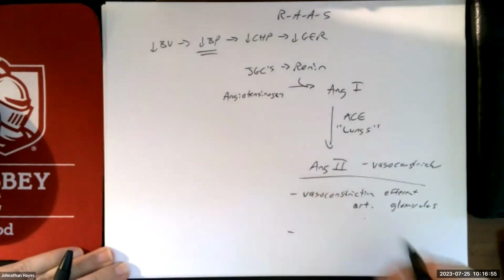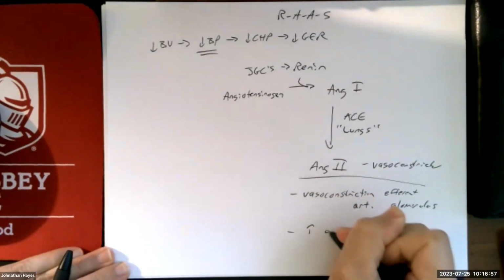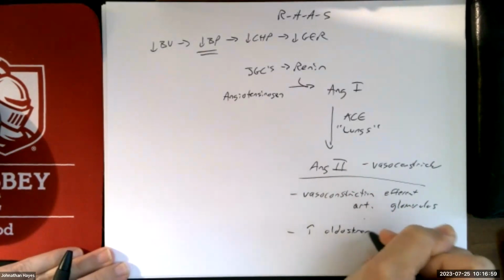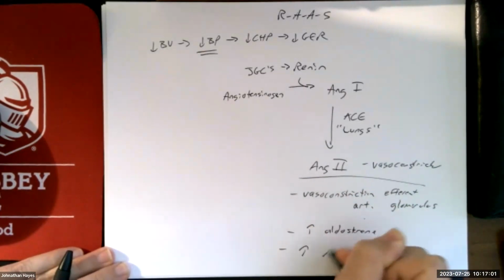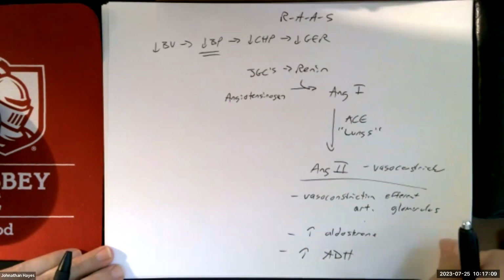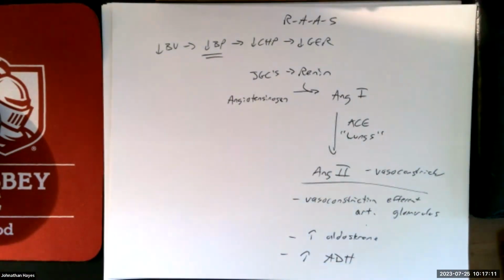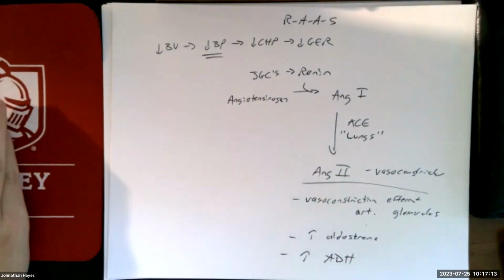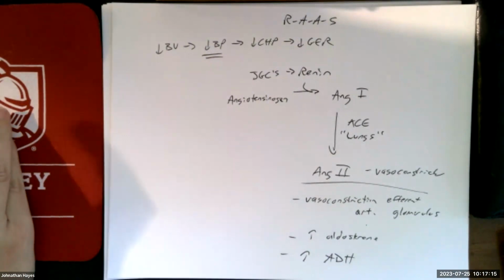All right. But you're also going to get increased aldosterone production, which we're going to talk about in just a jiffy, and you're going to get increased ADH production, which we'll also talk about in a jiffy. So that leads into our first conditions today. One of the conditions is going to be called Addison's disease. So let me go into the notes. And we've seen this before.